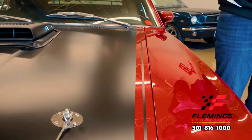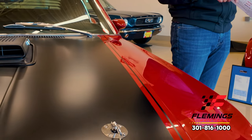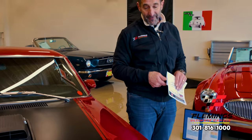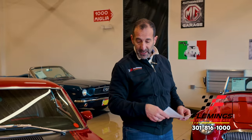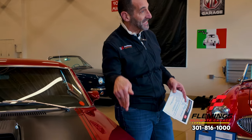And so why we do these videos is because pictures can lie, man. People can make pictures look whatever they want to nowadays with AI and everything that's going on. But the video, man, the video tells us what we have. We're going to look at the lights in the ceiling here. We can see the ceiling itself, all the ribs of the ceiling in the paint, right? Look at that. That is really cool.